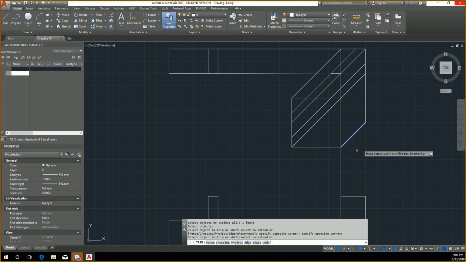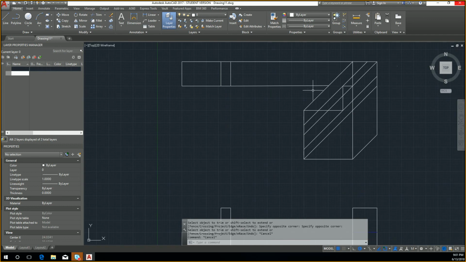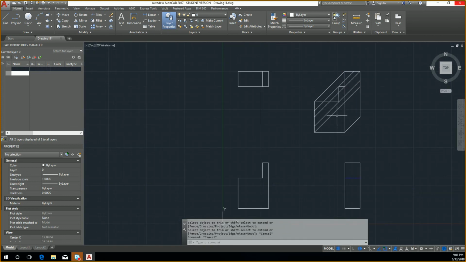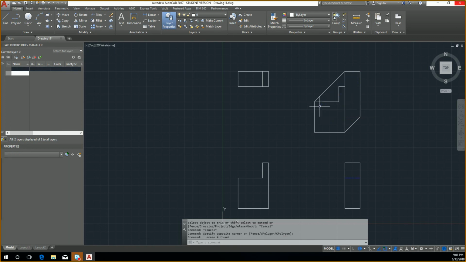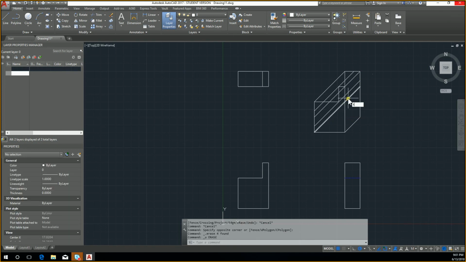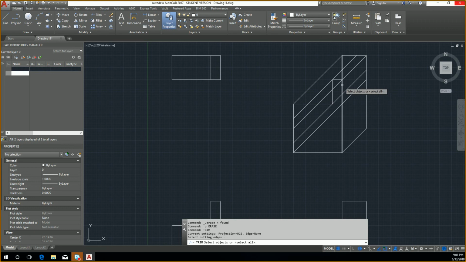Let's finish this up. Okay, close. This definitely is not as common in AutoCAD, creating 3D views, but it is still possible.